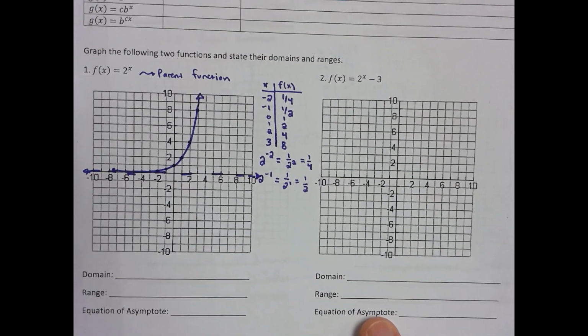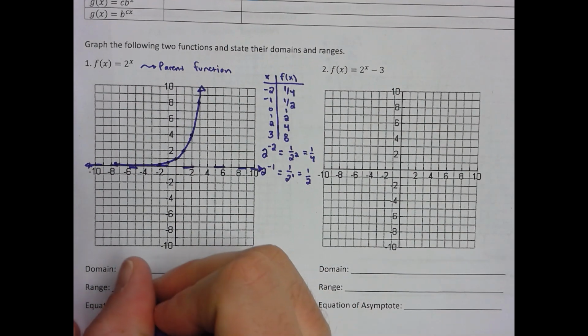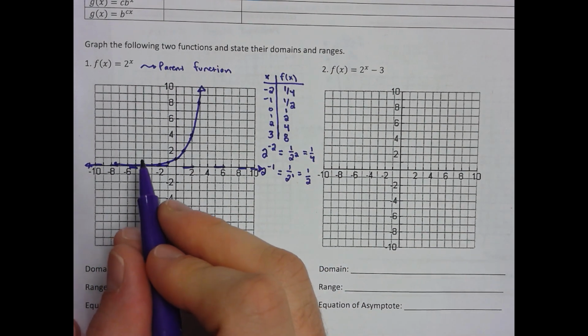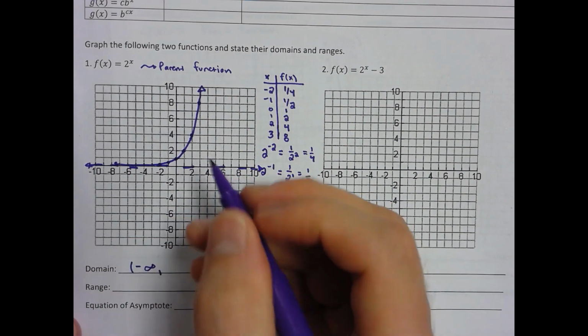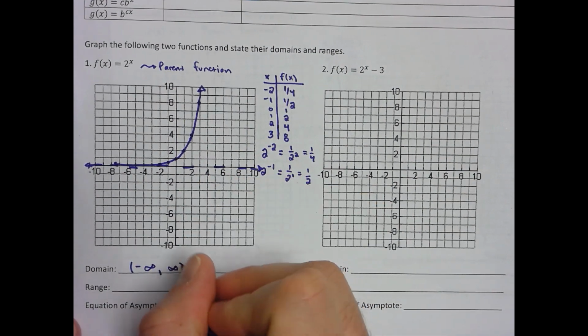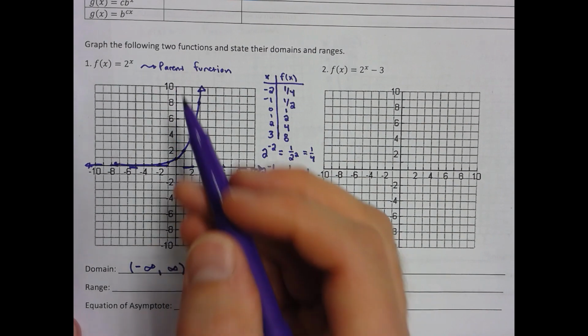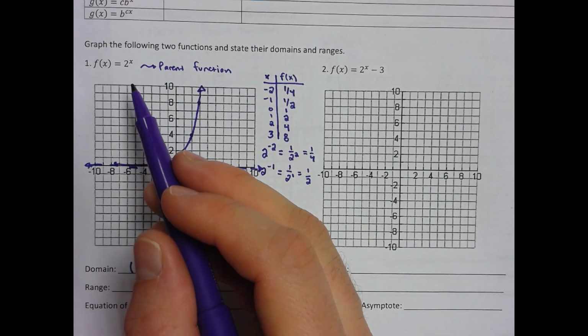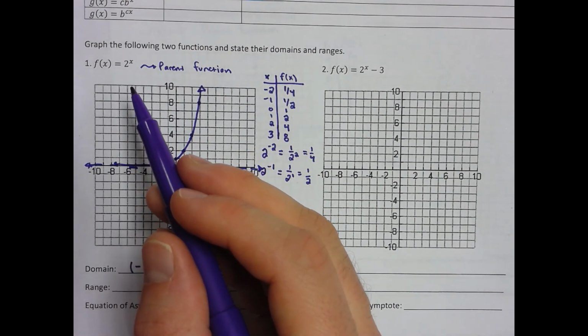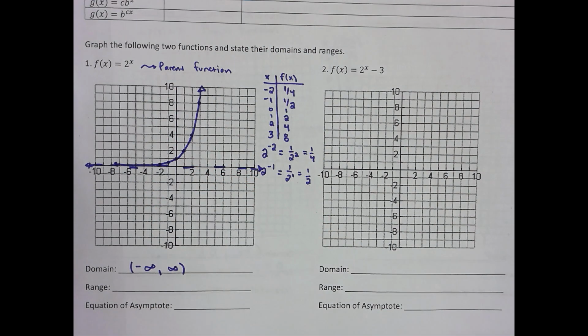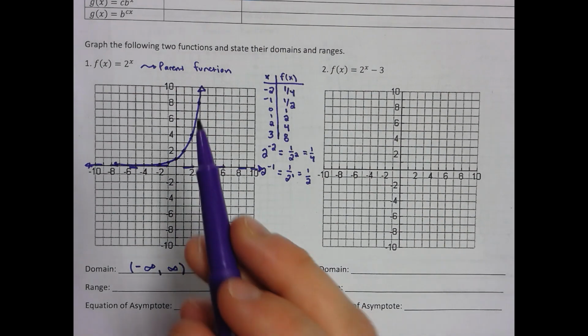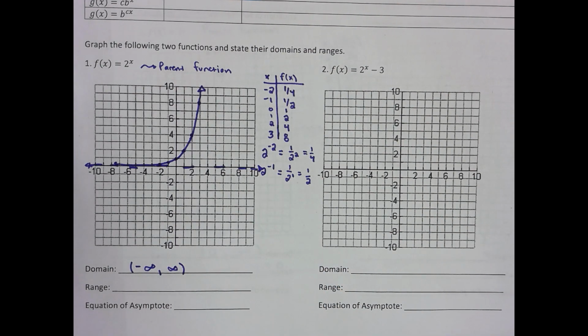So the last thing we're going to do with all these graphs is describe the domain. I can see the graph is going all the way left to -infinity and all the way right to +infinity. And I can also think about that in terms of what values can be exponents, right? Any value can be an exponent. -1000 is a valid exponent. +1000 is a valid exponent. Okay, so every value of x can be used here.